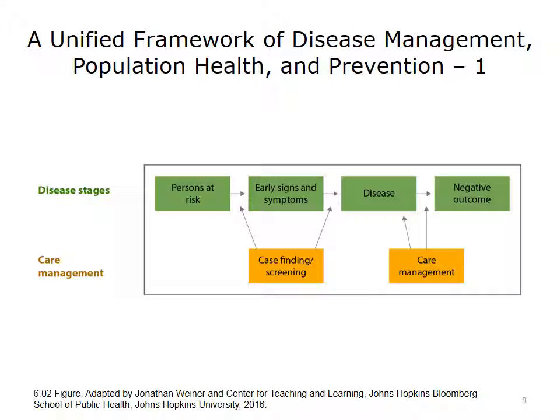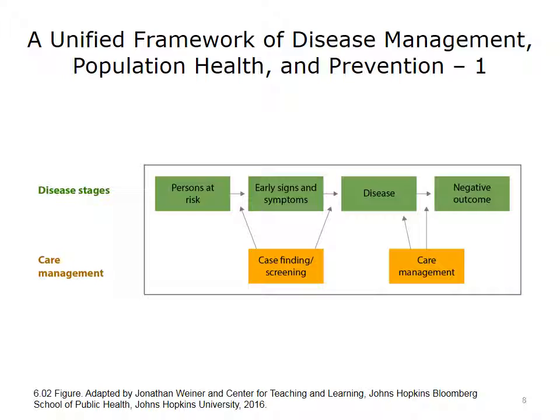A person, a patient, a consumer could potentially be at risk, as you can see all the way to the left of the framework. Some of us are at higher risk or lower risk of various diseases based on where we live or what conditions we may have, and of course our genetic predisposition. Although in most cases that's not yet measurable on a wide basis.